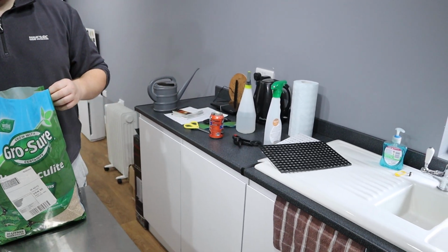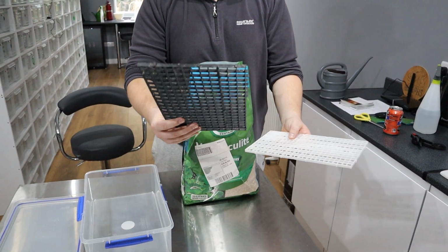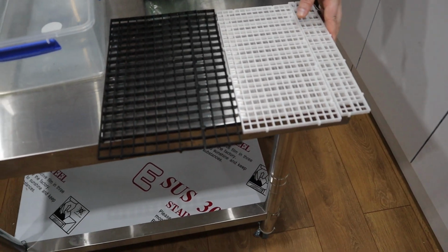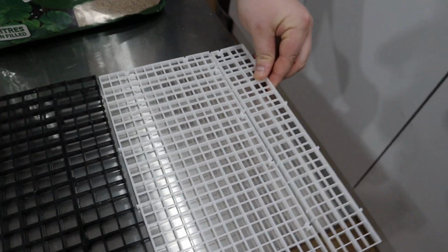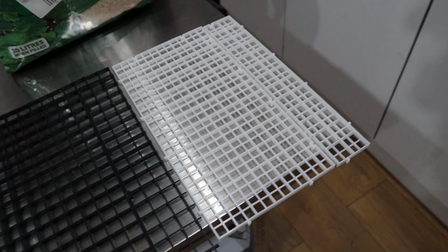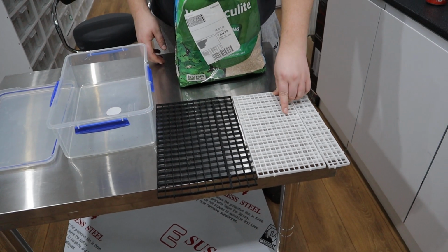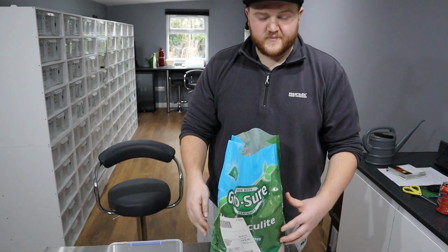So what are they, Jared, that you've got those crates from? Are they like light diffusers or something? They're like what you use for marine fish tanks, for your coral, like a coral bed. They can also be light diffusers, but light diffusers are usually a bit bigger. You can find these if you just type egg crate on Amazon or eBay. You've got one that's got really small holes here. Is that to keep the snakes from getting their head stuck in there when they come out? This was just the first one I had, and then that was another one I ordered which was available. But yeah, smaller's better in my opinion. It stops them getting their head stuck, stops them drinking from the vermiculite water.